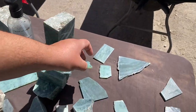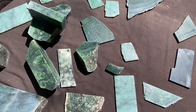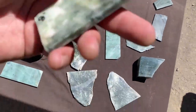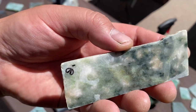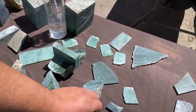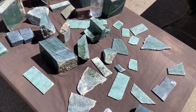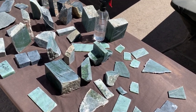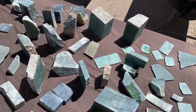Earrings is what I think of these all day long. What are the minerals inside of here? Is it actinolite or that other stuff? Again, I don't know. Jade. I love it. Sold out of almost my entire collection. I sold my white jade. I sold my apple blossoms.